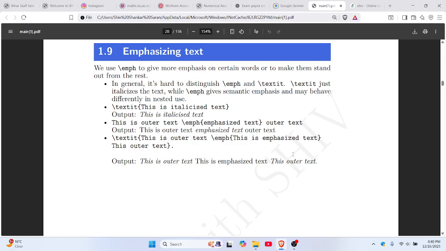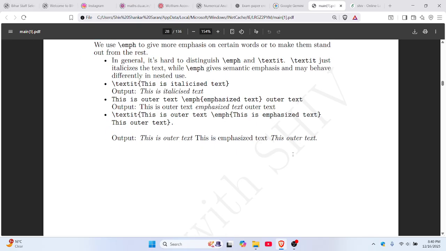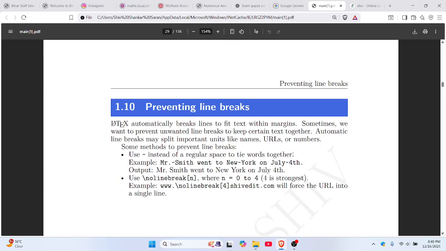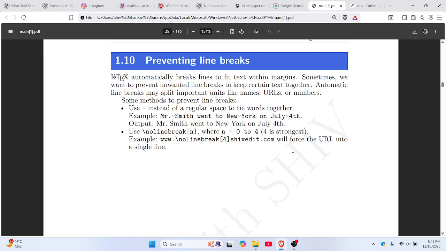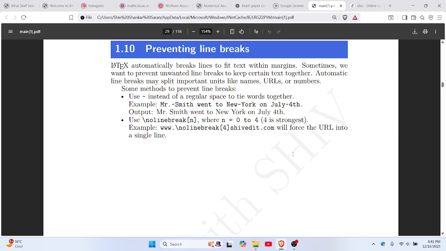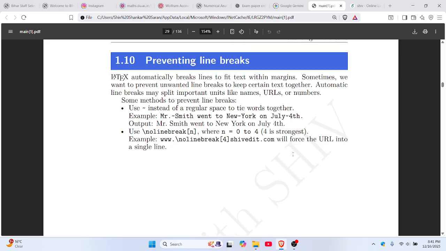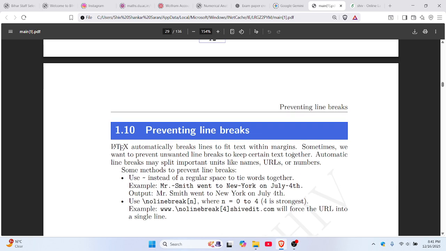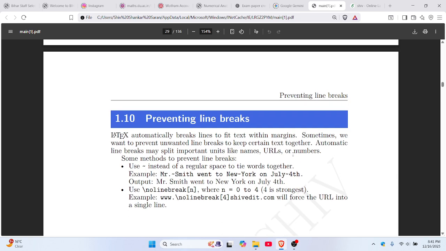Here you can see emphasizing text that I already discussed. Now, preventing line breaks. Sometimes suppose I write a length like 1 centimeter, 2 centimeter, so I want that the number 2 and the centimeter should be written together, not on different lines. So we can use the tilde option right here.